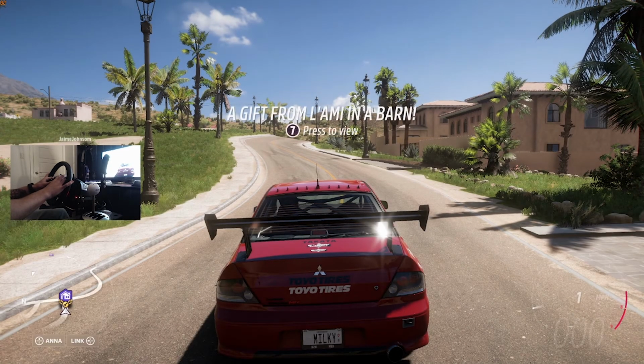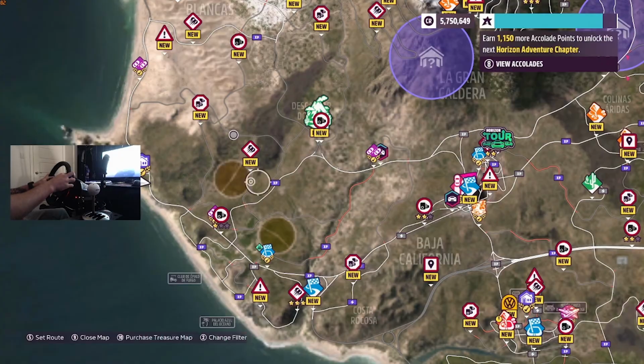I'm going to head to a drift spot. I'm going to show you on the map where I'm going to drift and where I suggest you start and follow along with me. It's a fairly simple section and it's easier to connect and get the fundamentals of drifting down.